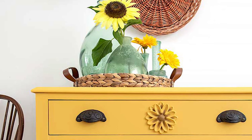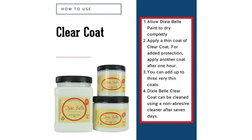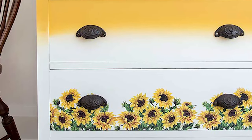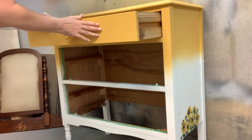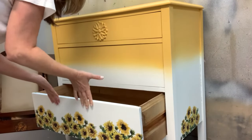To provide protection for the entire piece, I sprayed two coats of Dixie Belle's clear satin top coat. This gives it great protection. It makes it easy to clean. It's a satin sheen, so it's not too glossy and it's not too matte. For me, I use it on the majority of my pieces.